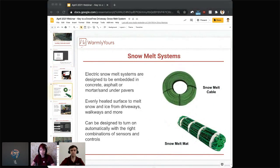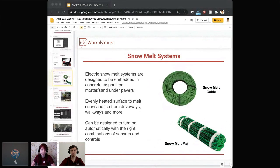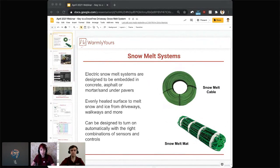So jumping right into our snow melting systems, these are designed to be embedded in concrete, asphalt, or the mortar or sand under pavers. They evenly heat the surface of the driveway or whatever you're planning on installing it in, so it'll actually melt the snow and the ice so that you end up getting a very clean, snow-free area. They can be designed to turn on automatically when the temperature is low enough and there is precipitation, or you can use a control where you manually turn it on and off. And we have two different options available. We have our snow melting cable or our snow melting mat, which is basically just that cable on a mesh that is able to just be rolled out and cut and turned.